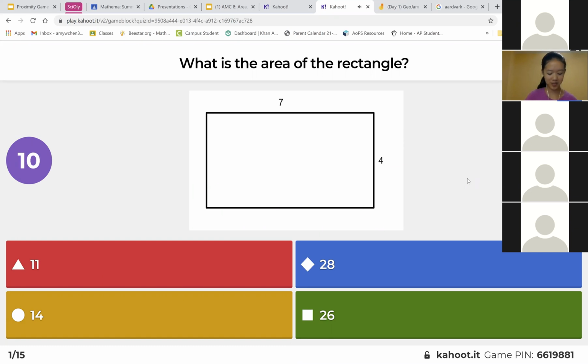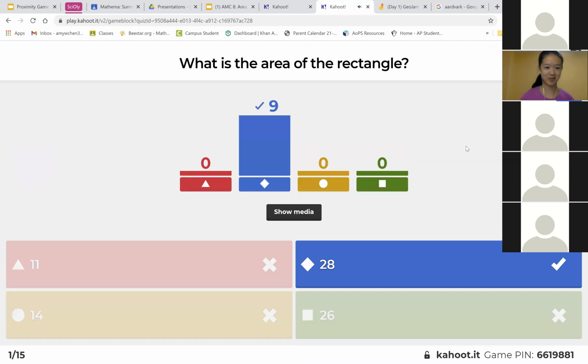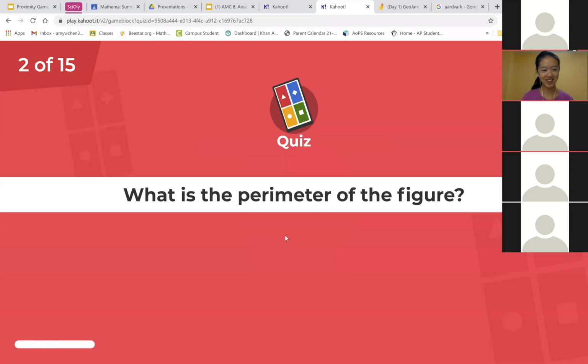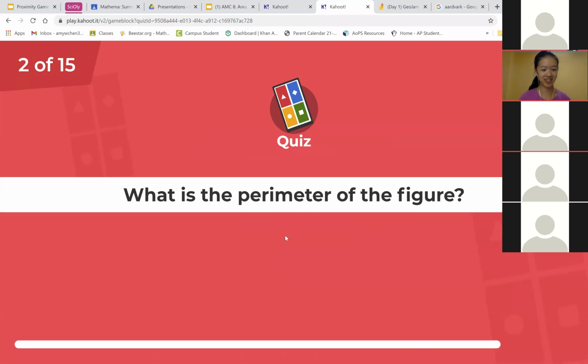Actually, I think I'll just be giving points to the first, second, third. I might not give points to the runners up because I don't know if we have enough people to do that. Actually, I might. It depends. Yay! Okay, perfect score, first question. I'm glad none of you got that wrong. If you did, that would be a little bit sad. Okay, we can't really give money because we don't really have any money.